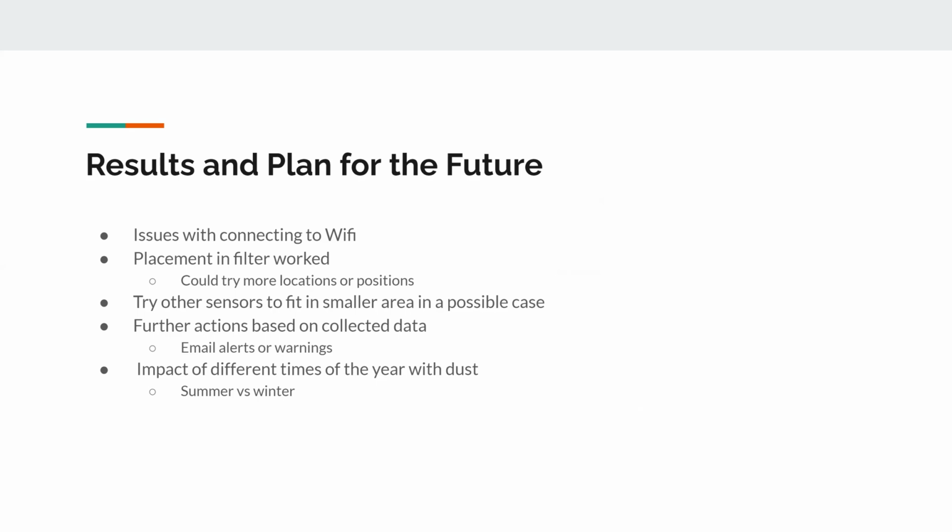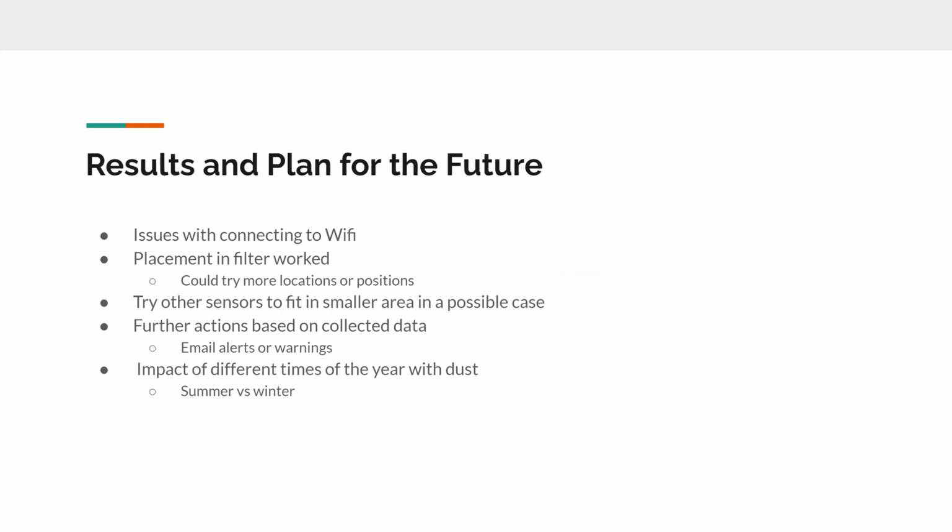So with that, future things we would do. Well, we should say that we were able to do tests of the device and sensor at home, and it works and updates to the dashboard. It's just that we can't really see if it truly works with the filter itself, which is the negative of it. But in the future, ideally we get that better wireless connection. We would try more locations just to see, is this location reading better than other ones? Is it collecting better data? You know what I mean?